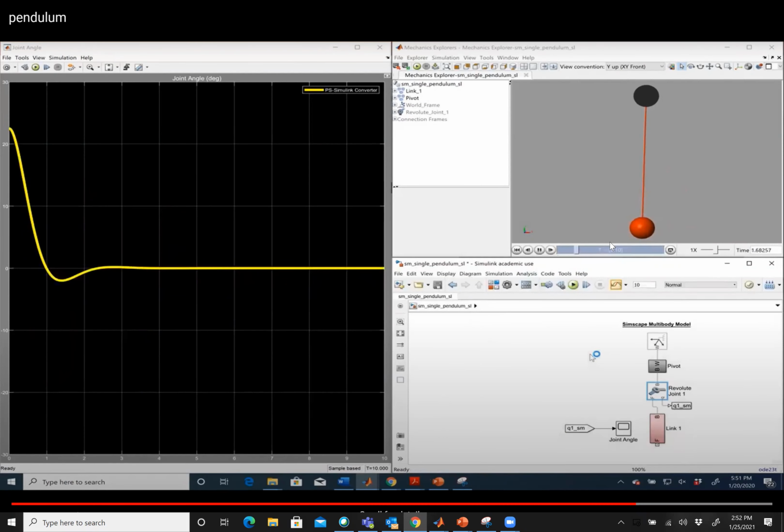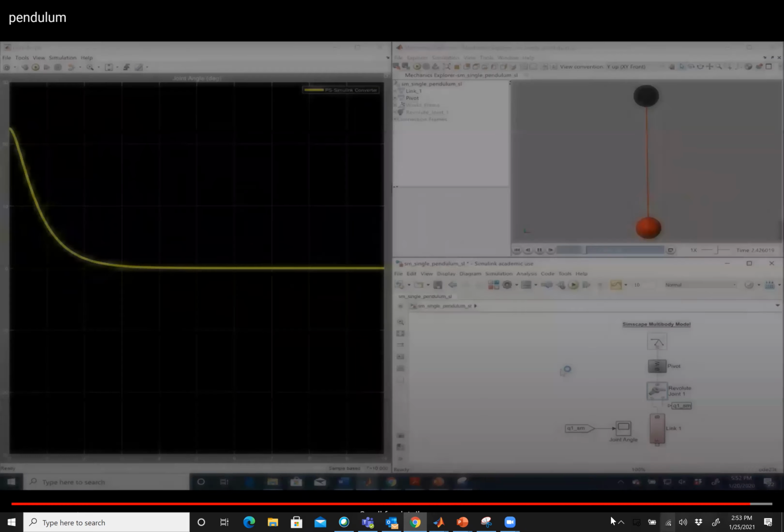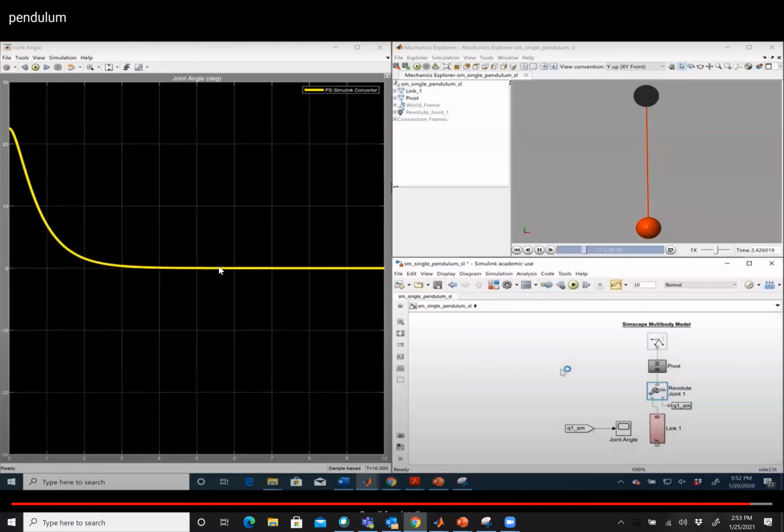All right, so what I do is when I increase that loss in the system, what happens is it still has this oscillation. So it starts at 20 degrees, goes a little bit negative, but more quickly settles to zero. The oscillation goes away. And if I really increase it one more time, now I see this. Now, when you look at that, this now looks pretty similar to what? Well, to me, this looks pretty similar to the voltage in a first order system.